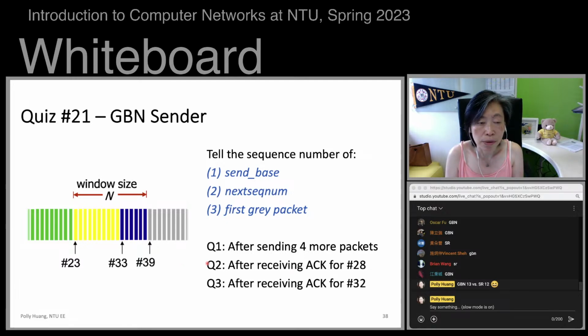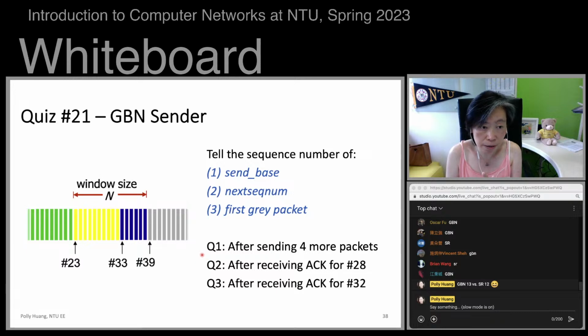So tell Polly the values of these three variables in scenario 1, starting from these values, if we send 4 more packets. What are the values of send base, next seq num, and first gray packet after sending 4 more packets?